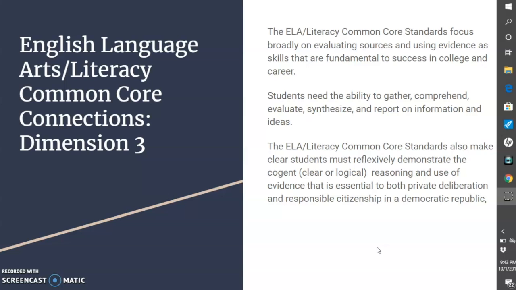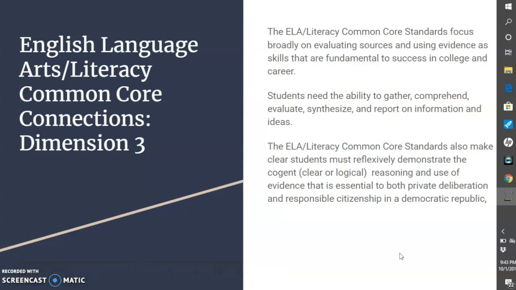Students need the ability to gather, comprehend, evaluate, synthesize, and report on information and ideas. We want our students to focus on gathering and reporting, as well as having conversations with one another. Because they are ELA students, we want them practicing the language, we want to make sure that they are comprehending the material, and we also want to make sure that they're grasping the content vocabulary.